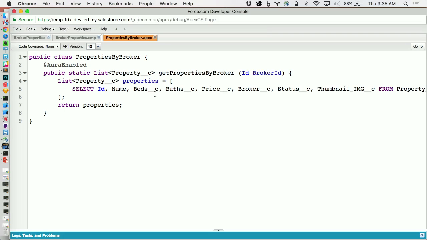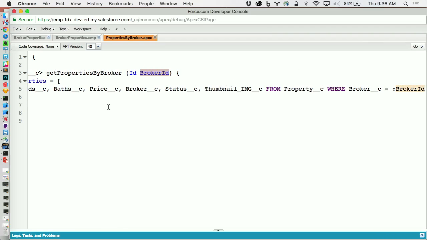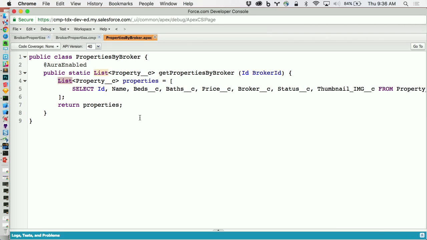And when you really think about Apex classes for components, which is a lot different than what you probably did for Visualforce, it's almost always now just to get me the data. Just get me the data. I'll do all the logic in my client-side controller and JavaScript. I just need you to get me the data. In this case, it's only to get you lists of data. If you need a single record, just use force record data. So now you see it's a basic query. It takes one argument, which is a broker ID, and you pass that in, and it returns you the list or the array of properties.